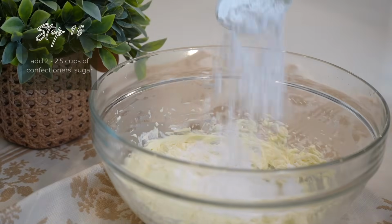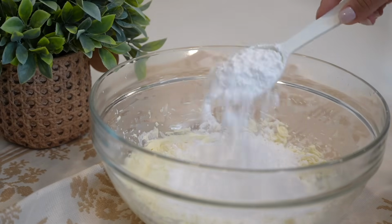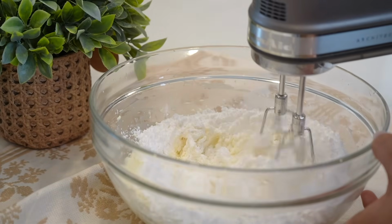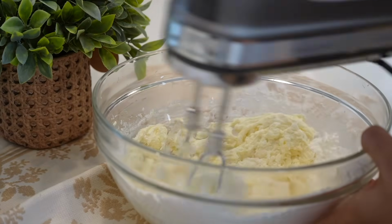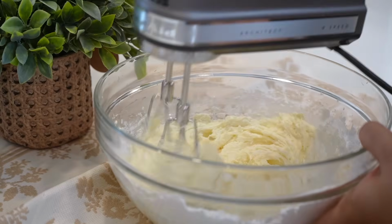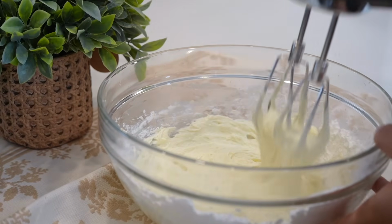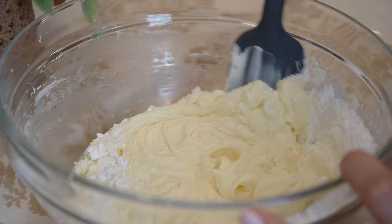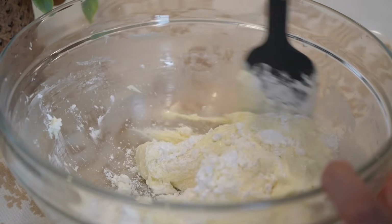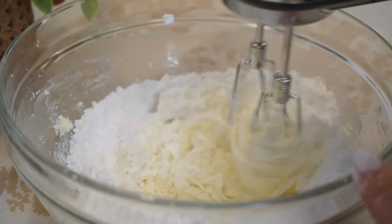We're going to go in and give it a quick blend. And now we're going to go in with 2 cups of confectioner sugar or icing sugar, which we've sifted. And we're going to put our mixer on a stir speed and slowly mix it in so that the icing sugar doesn't fly everywhere. And depending on the consistency after 2 cups, we're going to go in with an additional half cup. Now we're going to scrape down the bowl and get all the icing sugar from the sides as well as the bottom. Looking at the consistency right now, we're going to go in and add in the rest of the half cup.